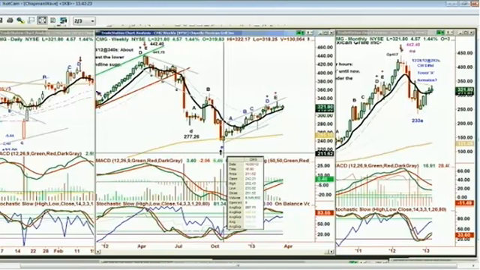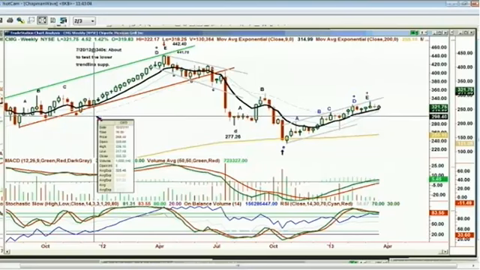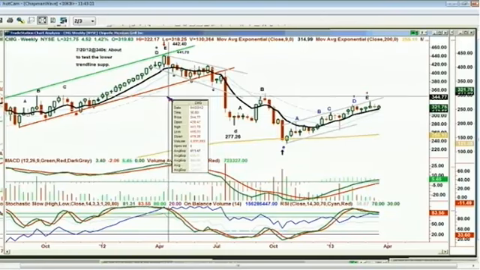There it is. If you remember that incredible move back in 2012 into early 2013 when it was walking the 9-period moving average, and it had these incredible bars, they're big bars in price point, but not so much for the percentage because it was such a high price stock. But it just made a white candle or a doji candle every single week from the moment it broke out back in the week of the 23rd of December of 2011 until it made the expanding bar peak top at 442.40 the week of the 20th of April.